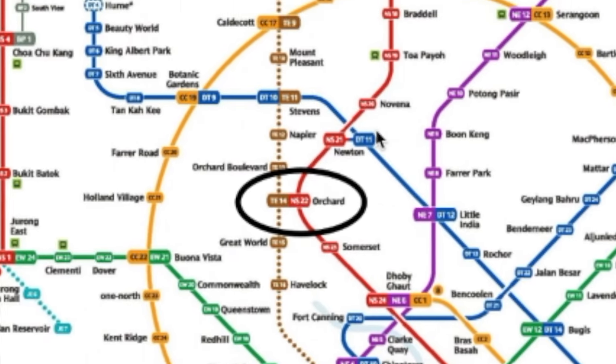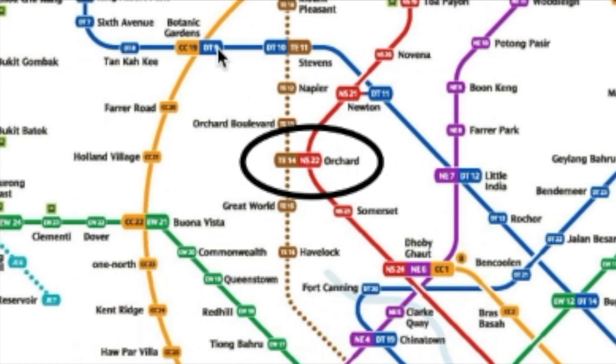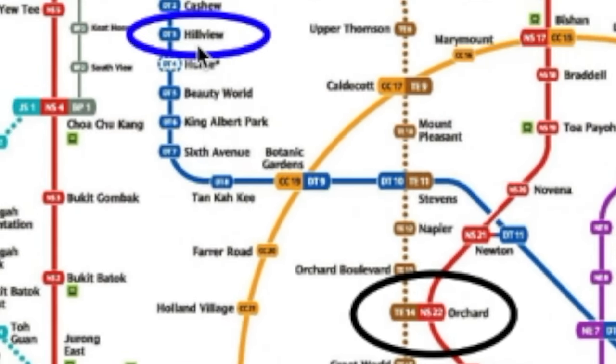So what can you buy 9 stations away from Orchard using the North-South MRT, which is the red line? So from Orchard, you take 1, 2, 3, 4, 5, 6, 7, 8, 9. Yishun. Most people like to choose Yishun in that area. Buying Lentor is like buying Yishun. So how about the blue line? If we take to Newton, 1, 2, 3, 4, 5, 6, 7, 8, 9. It will be Hillview. What does that mean leh? From Hillview, you need to take 9 stations to Newton Interchange to transit. Then if you miss it leh, you will need to wait and take 1 more station to Orchard lor.